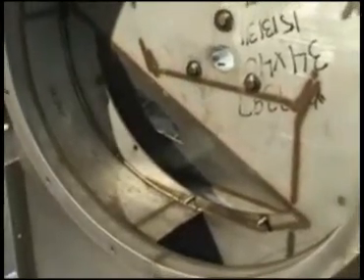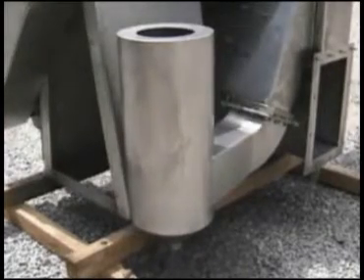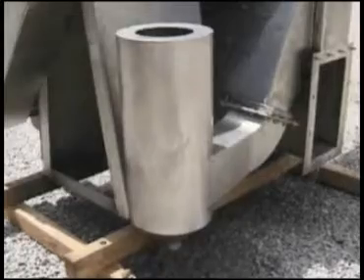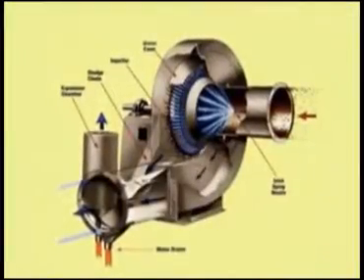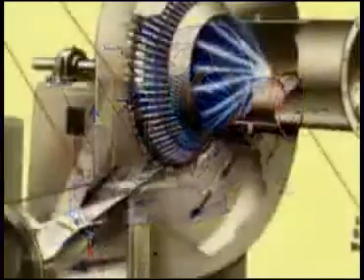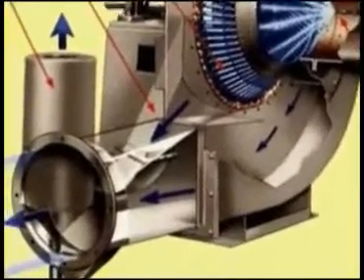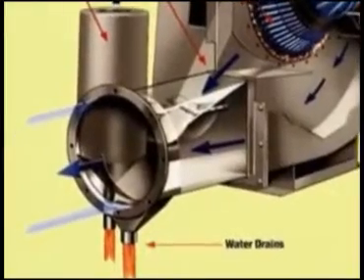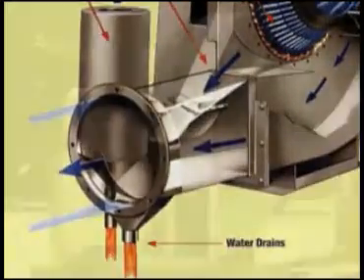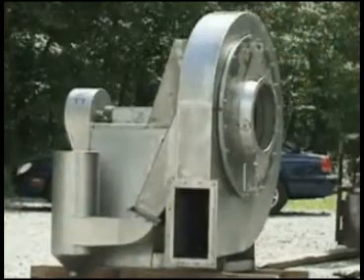A half-moon opening in the back of the scroll allows the water to discharge down a connecting chute to the expansion chamber, where cyclonic action separates the water from the small amount of exhaust air which acts to propel the water through the expansion chamber. Any water that escapes the water cone is directed to the outer circumference of the fan scroll due to centrifugal momentum, and will travel around the periphery and run along the bottom of the outlet piece. A drain opening in the outlet piece keeps this small amount of residual water from being discharged with the exhaust air. Since the W Rotoclone has water drains in the air discharge section, its orientation is always counterclockwise, bottom horizontal, when viewed from the drive end.